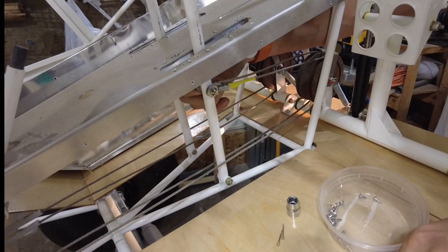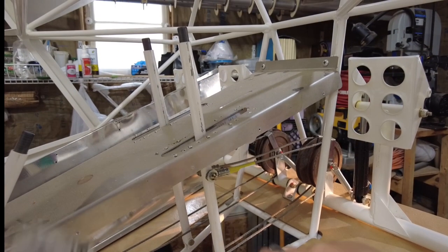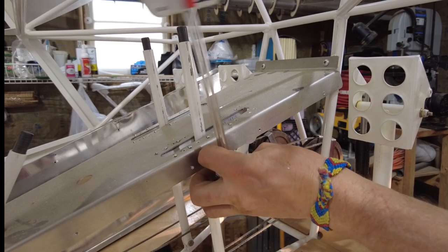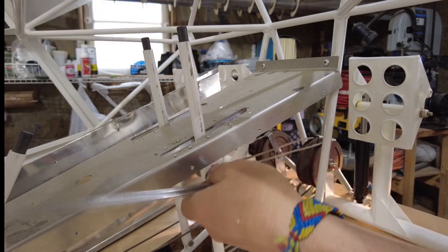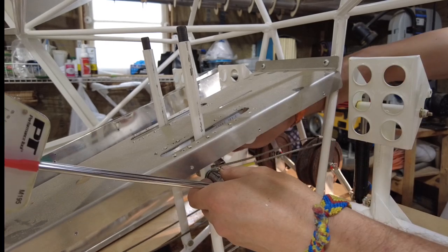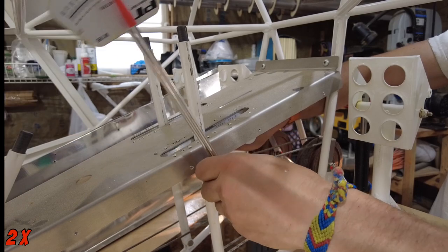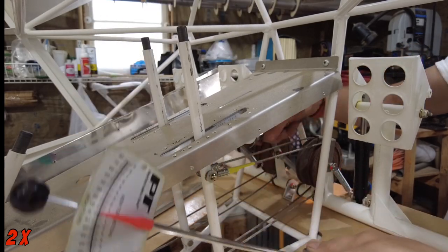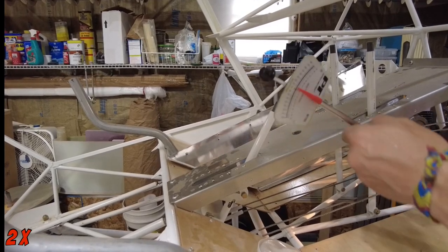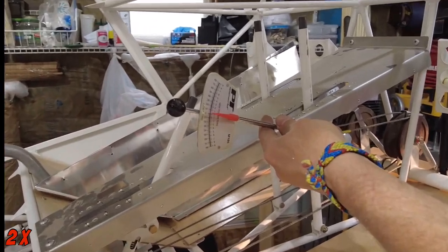All right, let's get you set up so you can see what the heck's going on. I think we're going to be up here. Can you see the scale? Of course not. Over here? Of course not. So let's get you set up so you can see. Maybe. Looks like you can possibly see that.